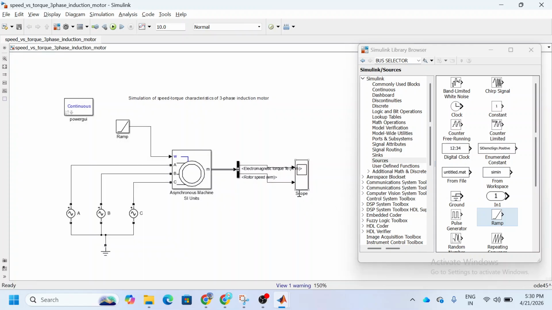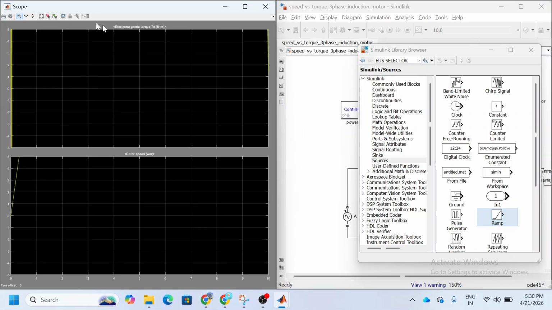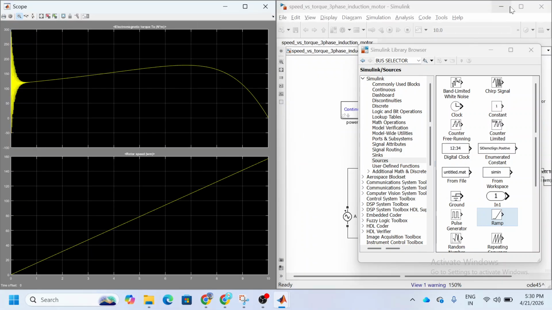Okay, now it is completed. Just double click on the scope block. Here you can find the output. There is a speed and also torque.